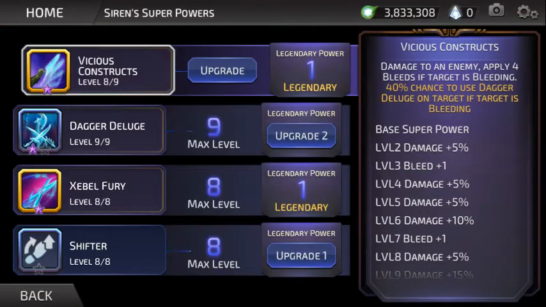So let's go ahead and take a look at her skills real quick. Vicious Constructs: damage to an enemy, apply 4 bleeds if the target is bleeding. Keywords there, if the target is bleeding. So, Siren can meet this on her own. She doesn't necessarily need anybody else along for the ride to apply the bleeds. It is nice if you do have another bleeder along, but she doesn't necessarily need it to be effective. She's pretty effective on her own.